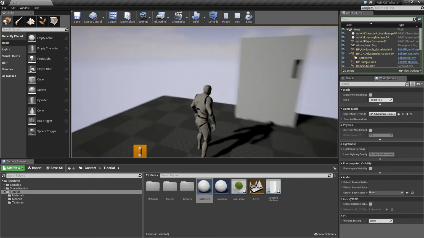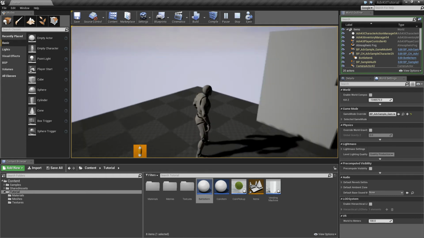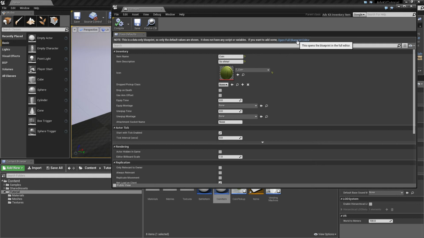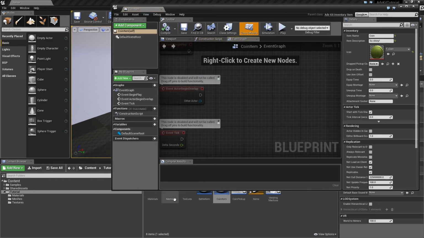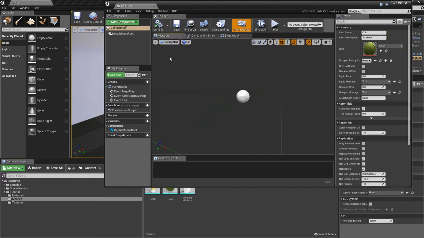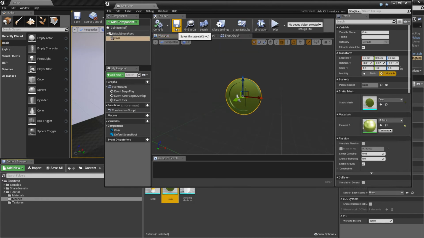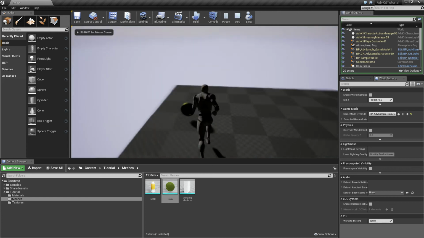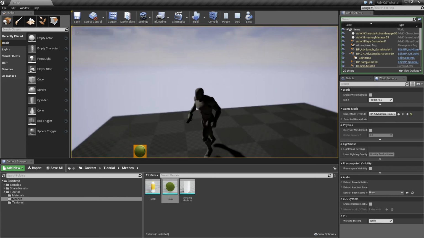Yay! Now, it would be nice if we could see actually if the coin or the bottle is equipped. So I'll go back into the coin item first and open the full blueprint editor. And now we'll add the coin mesh to the item, and let's scale it a bit down to say 0.5, 0.5, 0.5. And we say we want to attach the item to the socket right, which is the right hand of the character.